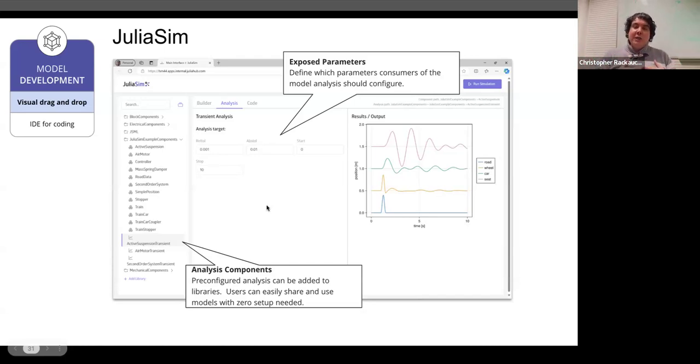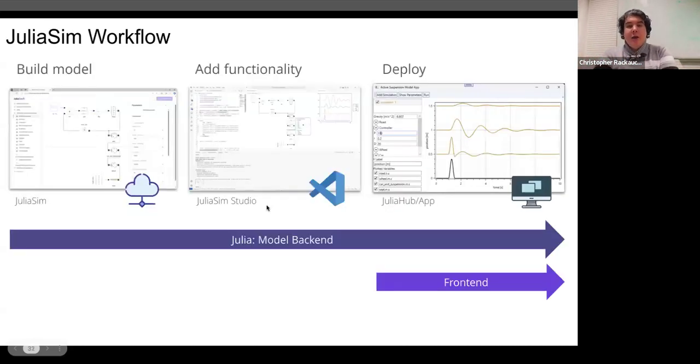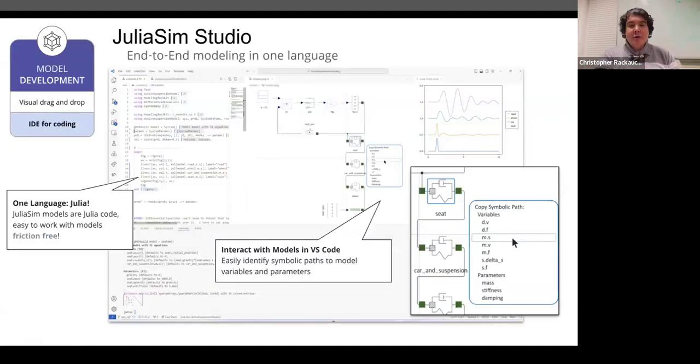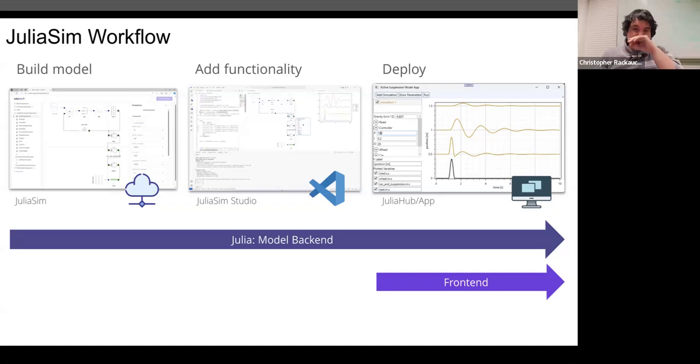But the way it works behind the scenes, all the new features and such come from using this open source software. And one of the nice things that we have as well is this connection where, even if you build a model graphically, we have a way such that it automatically converts into code. And we show you this code because the code that it's actually using to solve things is really well documented, because, again, that's the open source piece. So we've turned it into a feature: if you want to take the results of the graphical user interface and tweak it yourself by looking at the underlying code that's being run, well, that's the Julia code.